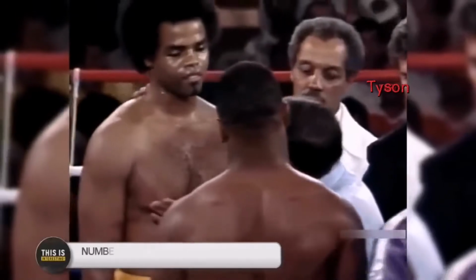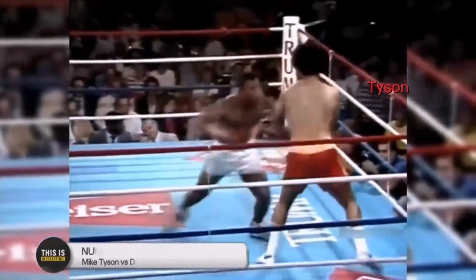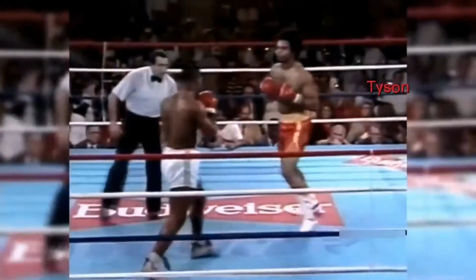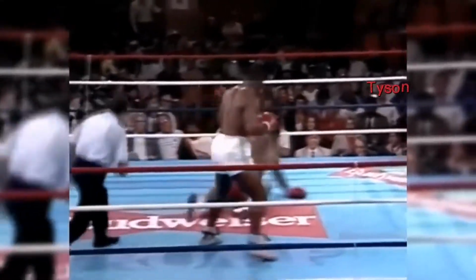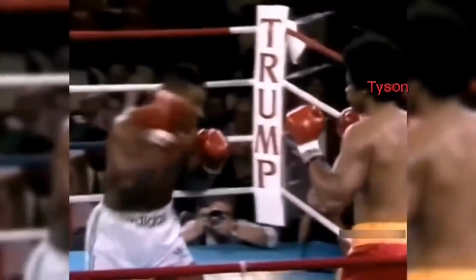Mike Tyson vs. Tony Long. There's only 19 years of age. Long is 27. Oh, wow. Well, that was quick. Tyson putting him down here early, and as Tyson comes out with a strong right-hand barrage again. This is as bad as I've ever seen Donnie Long look, but give Tyson credit. That's it. Wow. The left hand puts him down. He collapses, and this one is over as the doctors rush into the ring.